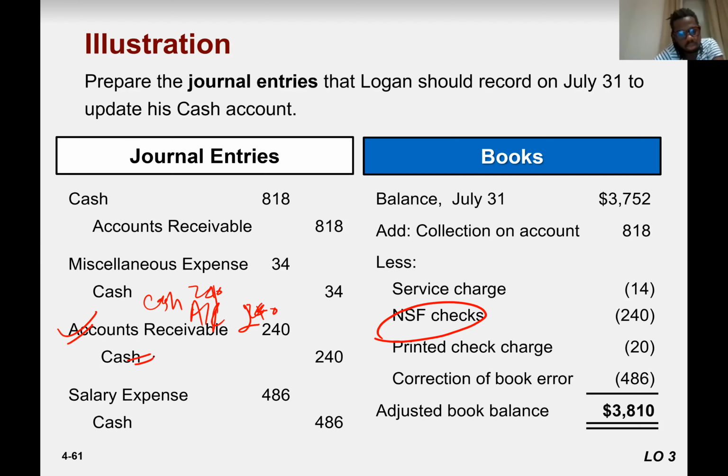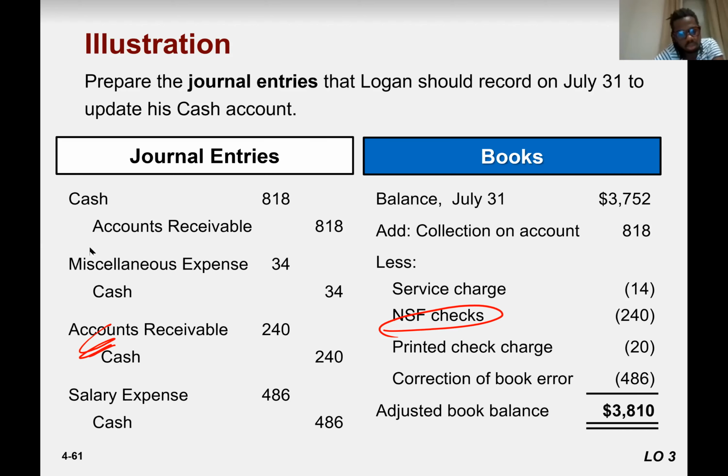By doing this, so you see, if this is accounts receivable, when the accounts were paid as cash, we decreased the accounts receivable 240, right? But when the check is bounced, we increase the accounts receivable by 240. So you see 240 cancel. Accounts receivable balance remains the same. Whatever the balance is, if the balance is 5,000 here, it remains 5,000. So that's why you adjust the account balance. You make a reverse entry for non-sufficient fund. It means cash is not received. When cash is not received, you increase the balance of accounts receivable.